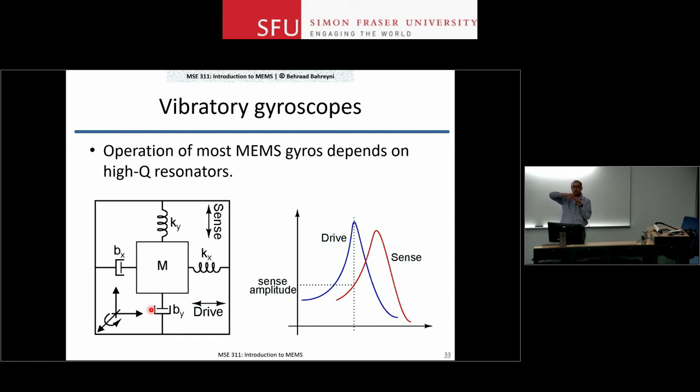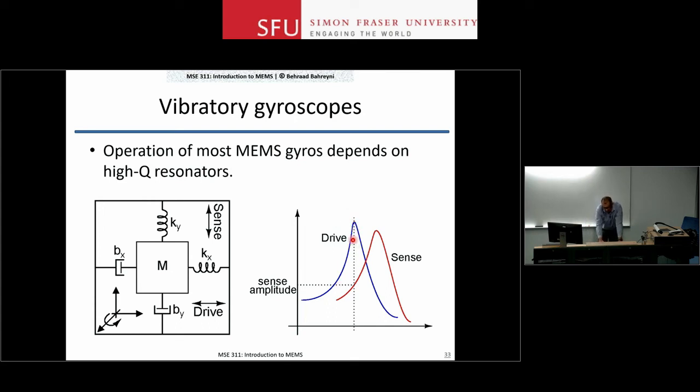Well, I want to most effectively convert that force into a displacement. And to do that, I would like to have a really, really large Q. And therefore, I would want to have a high Q resonator for the sense mode as well. Well, if the two modes are not exactly the same, I have a problem. Now, I'm driving it at a frequency. I don't have a problem, but I could do better if the two are not on top of each other.